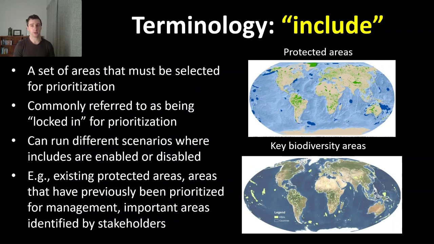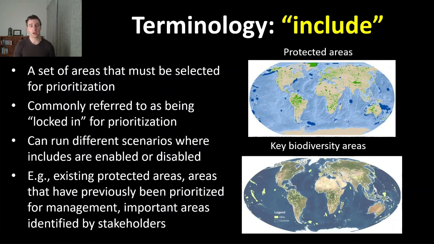Another example of includes are places that have been earmarked or identified by alternative means as critically important for conservation. So for example, you might use key biodiversity areas as an include, because these places have already been identified by global experts as really important for conservation. And so as a consequence, if you have any key biodiversity areas inside your study system, you may wish to ensure that these places are automatically selected, and so any other priority areas are designed to work around and build off and enhance these core areas.